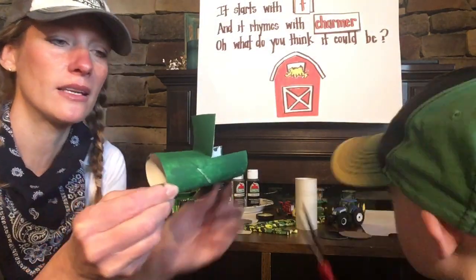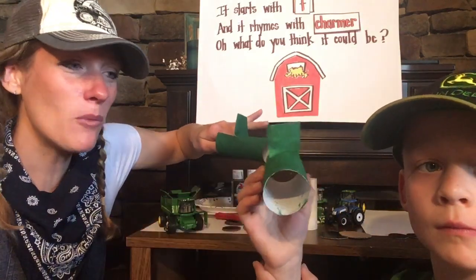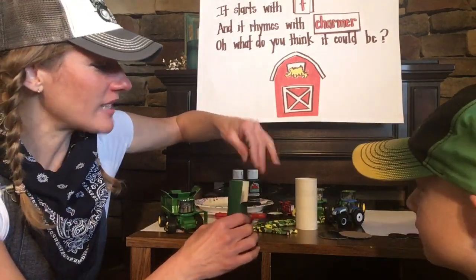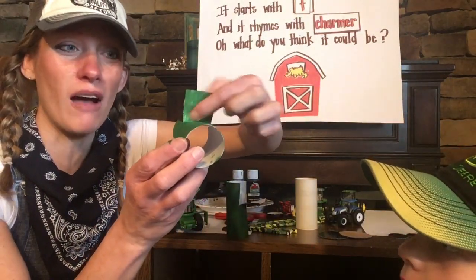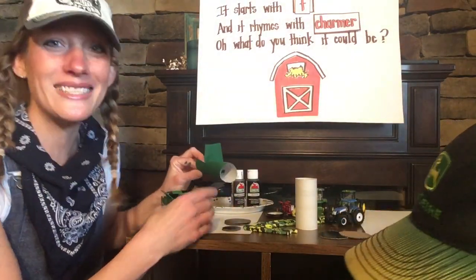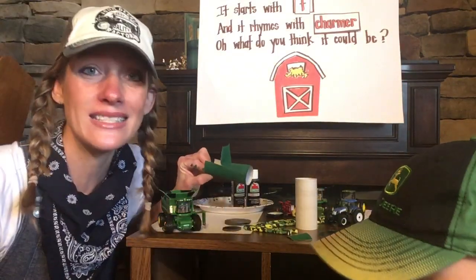Silas is working on his. Silas is going to make his one way and I'm going to make mine a little differently. Silas, are you wanting that to be the top and add a cab? So Silas is going to make a cab — he is going to cut this little square off right across here. I'm going to leave mine just like this, so we'll show you two different examples. He cut this off — we're going to hold on to that piece.